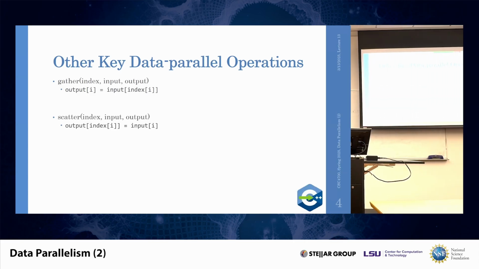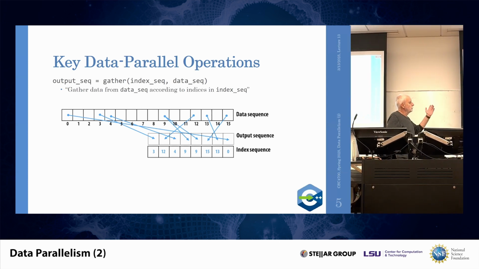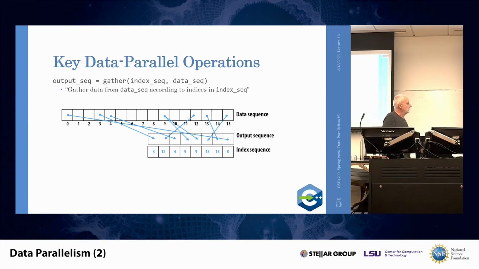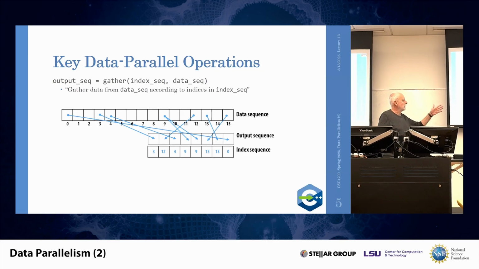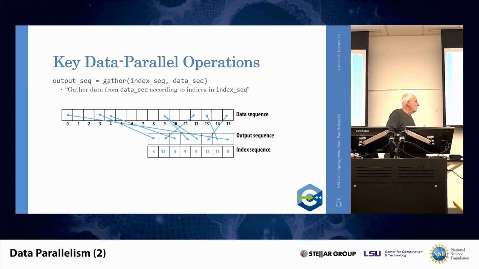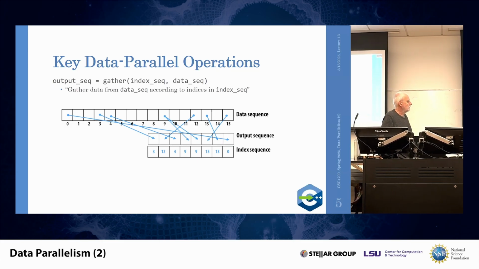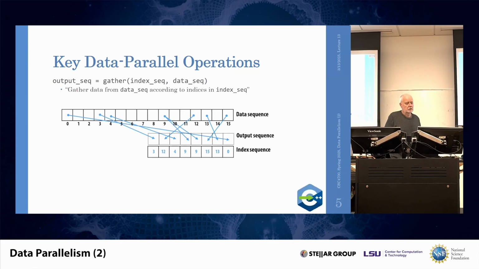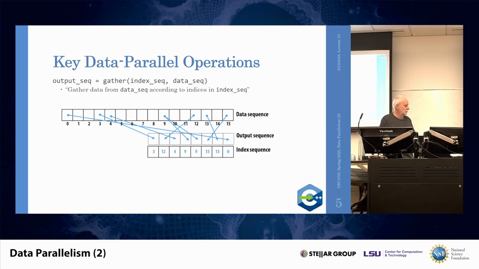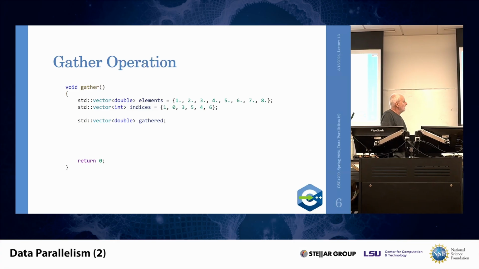So let's have a look at that a bit more, just in terms of some depicting. Let's assume we have a data sequence with 15 or 16 elements here. We have an index sequence which says I want to have the elements 3, 12, 4, 9, and 9 again, and so on. And this index is used to pick and choose certain elements from the input data sequence to put them into the output sequence, to collect the information in a certain ordering in the output sequence. Very simple operation. So let's implement that.